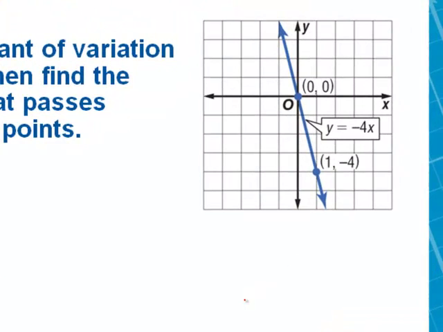Same concept. What's going on with this line? It's not positive this time. It is negative. Look how you get from point to point. From 0, 0, we count down 1, 2, 3, 4. So we go down 4 and over 1 for the slope this time. Can I go the other direction, pick up another point? Well, let's count. 1, 2, 3, 4, and over 1? Yes, I can. It is constant.